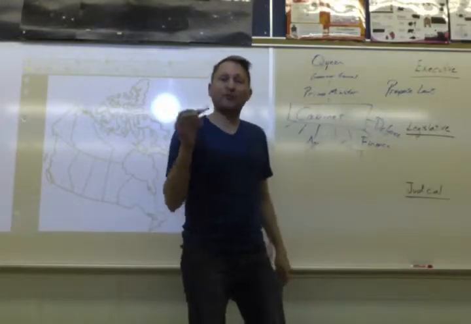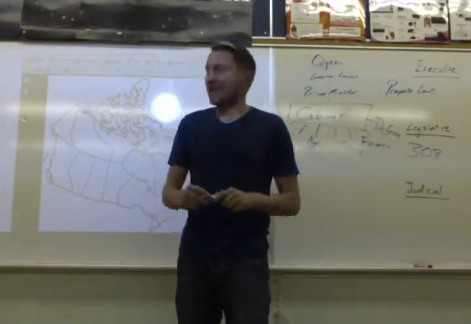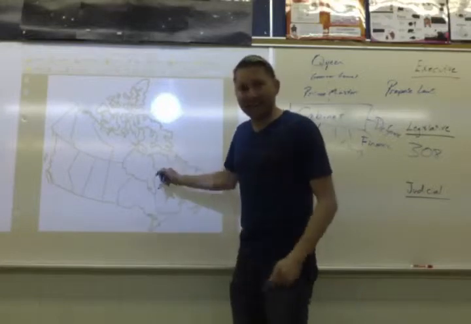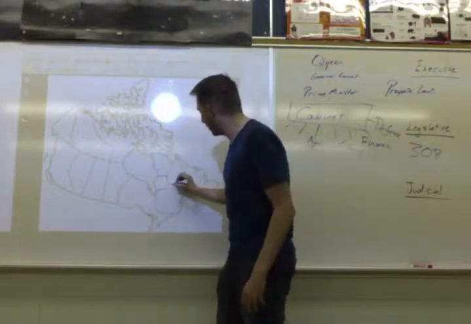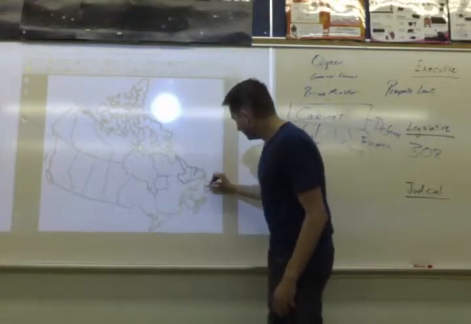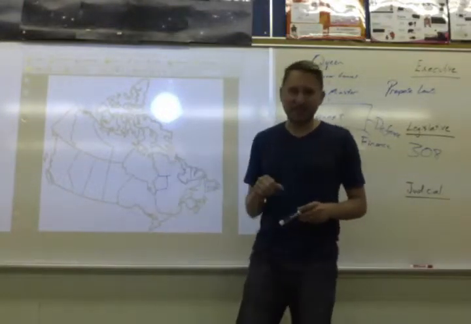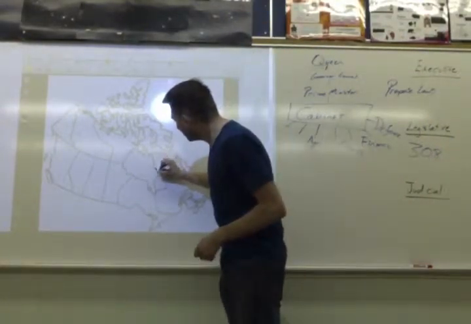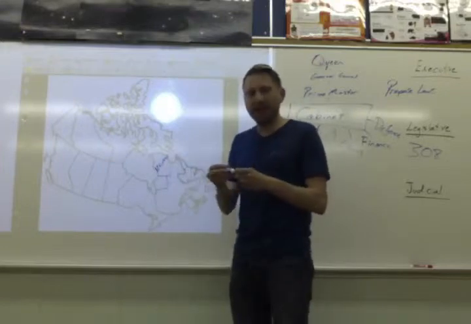Now, the legislative branch of government has 308 members. Each member is elected from a part of Canada. All right. So you've heard about ridings and constituencies. Canada is split up into constituencies and ridings. They're synonymous. So you can call them constituencies, you can call them ridings, it doesn't matter. Labrador probably has like 3, Newfoundland has a whole bunch, etc. So each of these sections each have about 120,000 people.